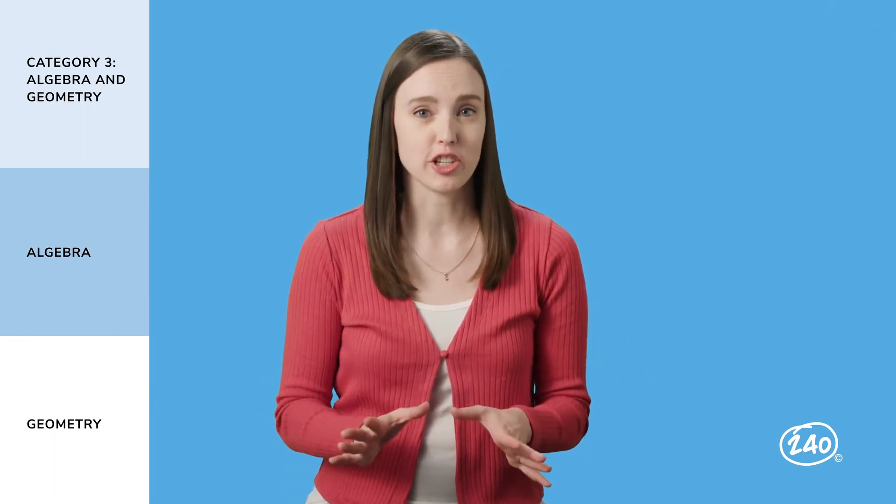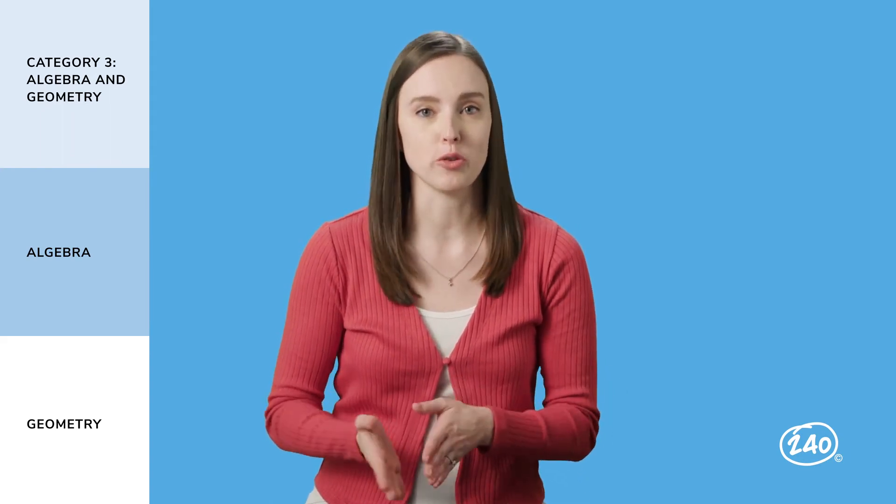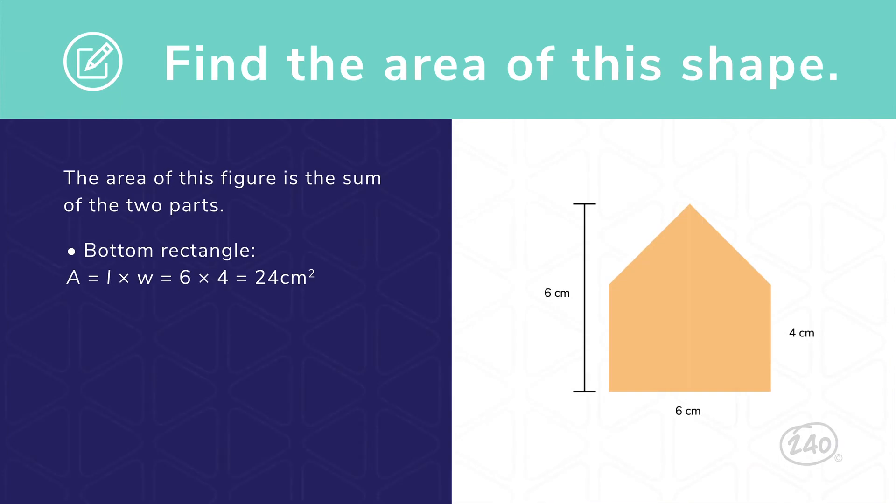On to geometry. In the geometry section, you're going to need to know your basic shapes and the rules that govern each of them, like the formulas for finding different measurements within a known shape. So if you're given a shape and its outside measurements, you may be asked to solve for the area or perimeter. Let's try to find the area of this shape. We can split this shape into a triangle and a rectangle. From there, we can use known formulas to solve for each. The area of a rectangle is length times width. So in this case, 6 times 4 or 24. Then the triangle is one half times base times height. So one half times 6 times 2 or 6. Add them both together and the area of this shape is 30 centimeters squared. And here's the thing: in our study guide, we've got this information in the graphic you just saw, and we also have that same info in a video, so you can choose how you want to study.